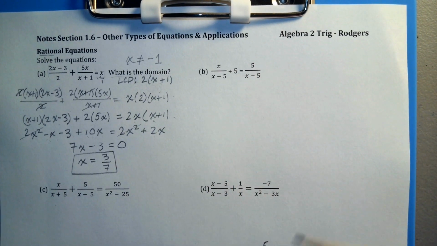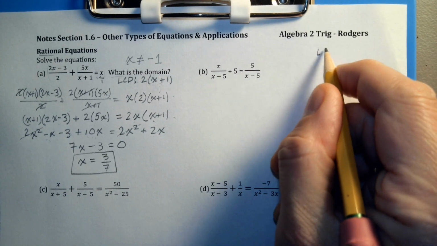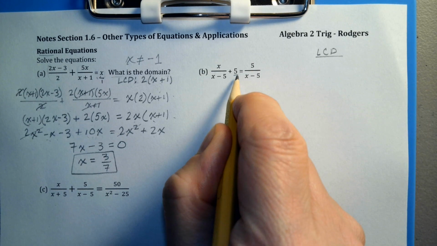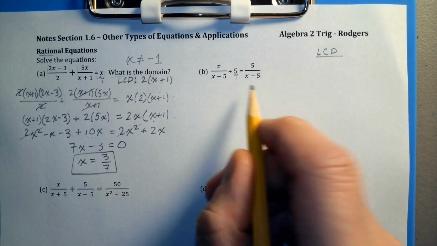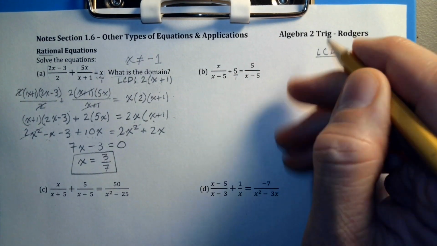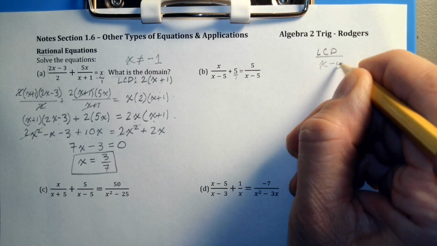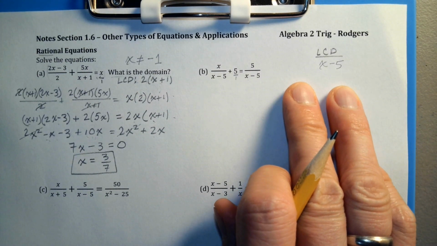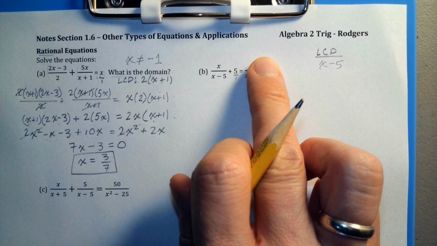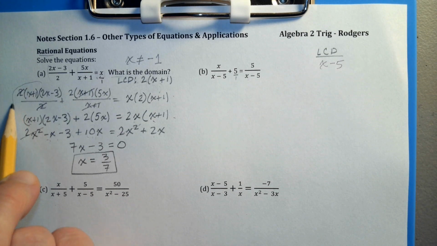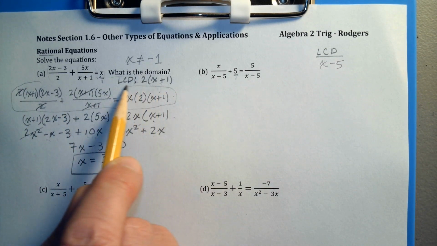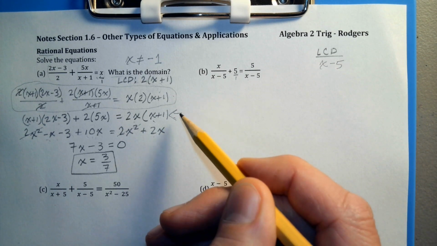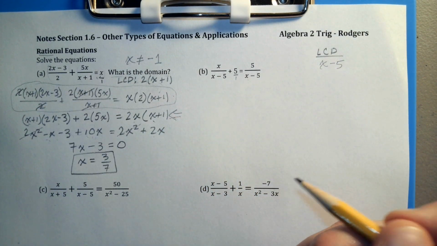So on this one, it's obvious what the LCD is. I'll go ahead and write it out. This has no denominator, or a denominator of 1, really. And then we have x minus 5, x minus 5. So clearly, x minus 5 is the LCD. All right, so now multiply through the tops by the LCD. And again, if you can skip this step and do this part in your head and just write down this step, that would be good. Save yourself some time and some space on your paper.